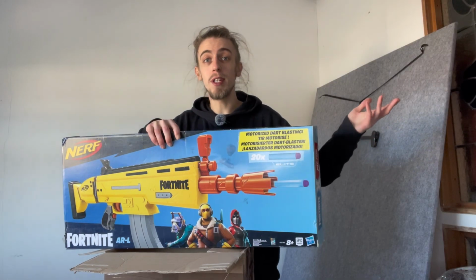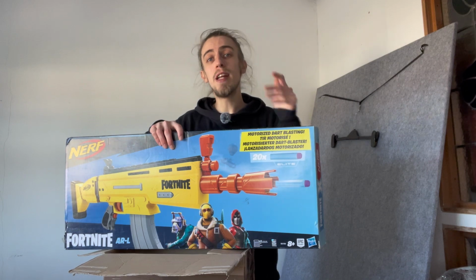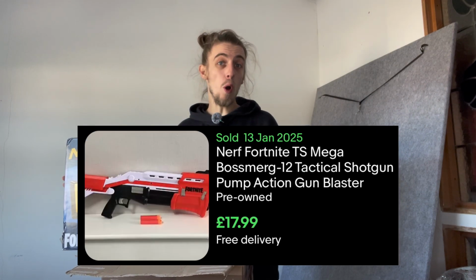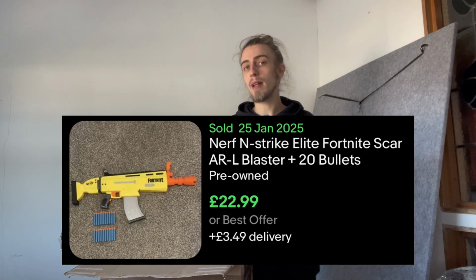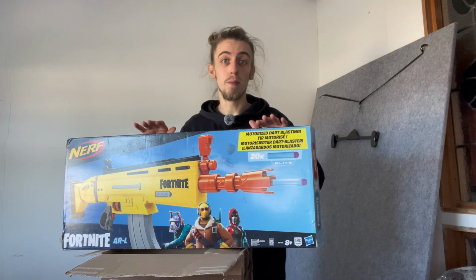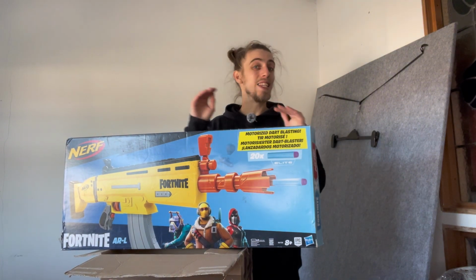So I paid £20 in total. These got delivered ASAP, and I think I can sell each of them for a minimum of £15 plus postage. Some of them with the box, and maybe if I get some ammo as well, because none of these come with any bullets or anything like that. So if I get some ammo, I pair them with their box because they've all got their original boxes. I could try and ask 20 to 25, but that is a bit of a reach.